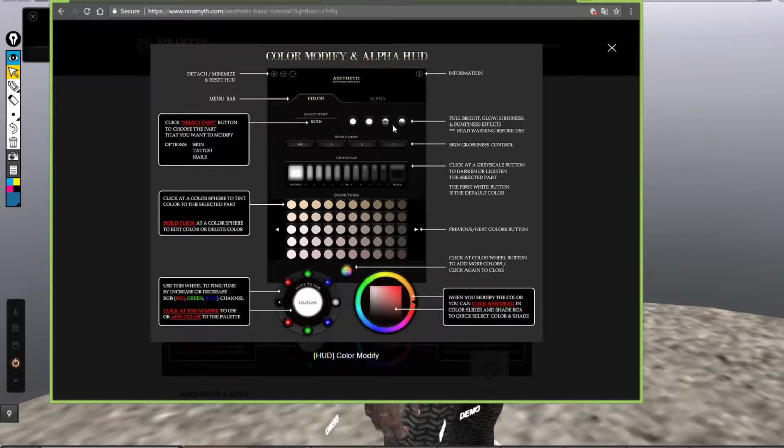So keep in mind, some of them will work, some of them will not work. Some of the features are not going to work with the skin. They are going to work with the tattoo, and you will find some changes in the color section here. And then you have the glossiness, glossy control. You can have it off, or 1, 2, 3, just 3 settings here.